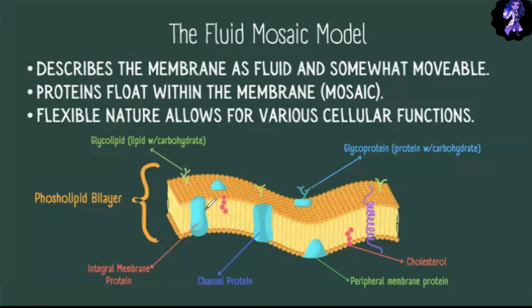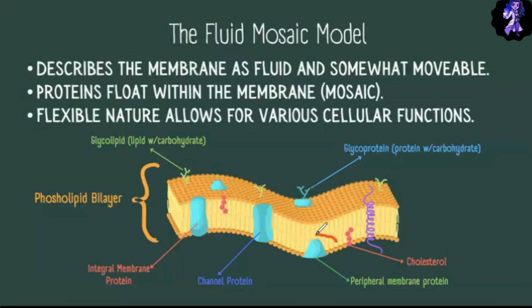Now, let's move down here to the different types of proteins. These blue structures here are different types of proteins that are constantly found in the phospholipid bilayer. If the protein goes from end to end, it's called an integral membrane protein. If it has an opening, it's called a channel protein. And the channel protein is interesting because it allows certain particles, depending on what it is, to come in and out. And that's why it's called a channel protein because it has a tube-like feature to allow certain things to come in and other things to not come in.